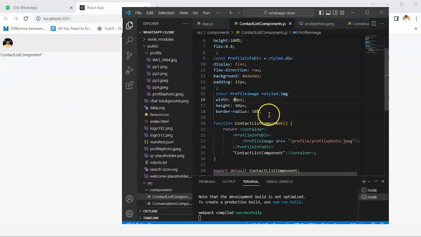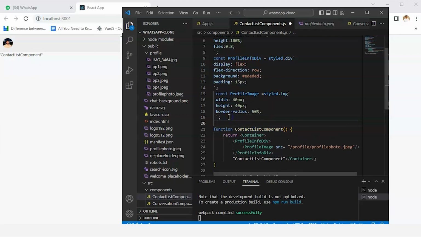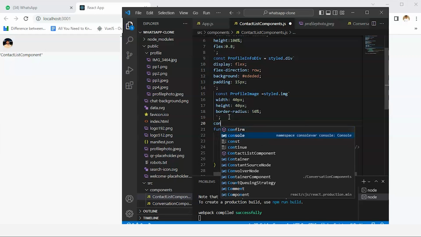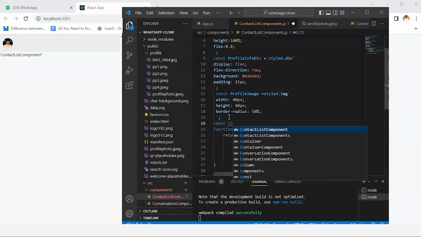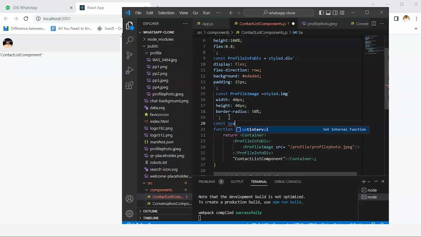Okay, search box container, or search bar. Let's first just close it. After this only, we have to write another const. Search box.